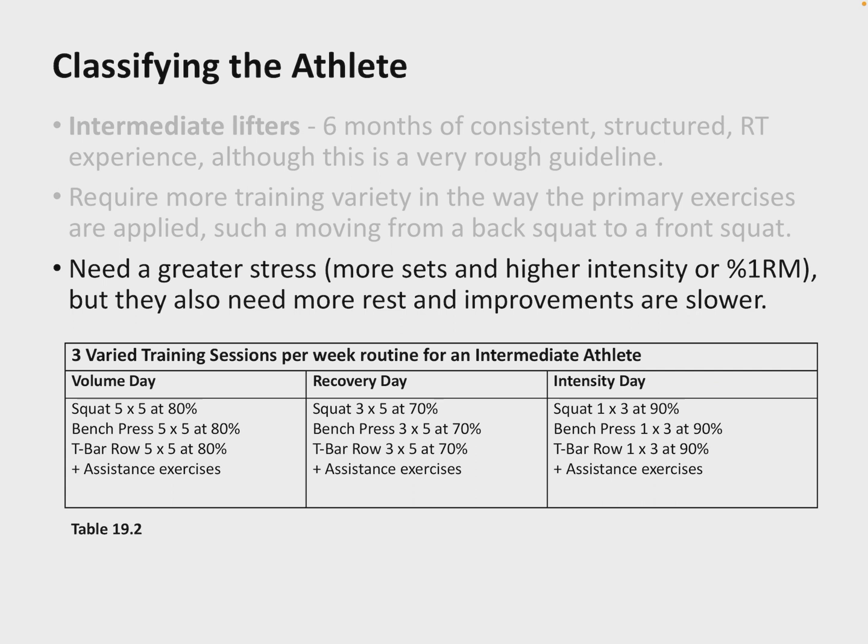All of the percentages in this table are represented as a percent of 1 rep max. So we're going to assume that these athletes have had their lifts tested. So our 80% that's listed here on our volume day, that's 80% of their 1 rep max. This is just one example of many different ways in which we could alter volume load, and volume load is going to be discussed further later on in the chapter.